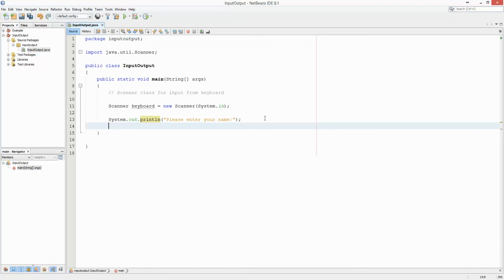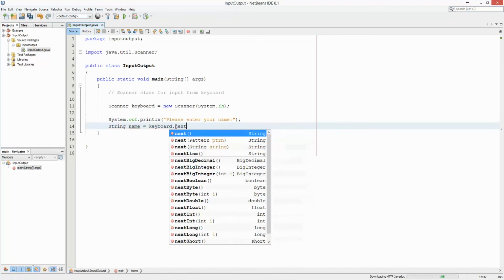So now we can use the scanner class in order to get the name of the guy. So we're going to say String name equals, referencing that keyboard object that we've got there. So it's the scanner object, and we're going to call one of the methods. If you start typing next, you'll see that there's nextLine, nextBigDecimal, nextBoolean, nextByte, nextDouble, float, int, long, or any one of those.